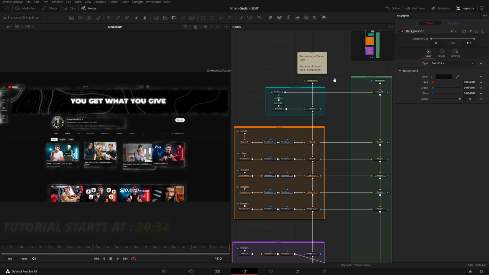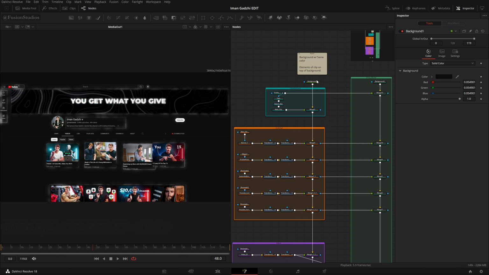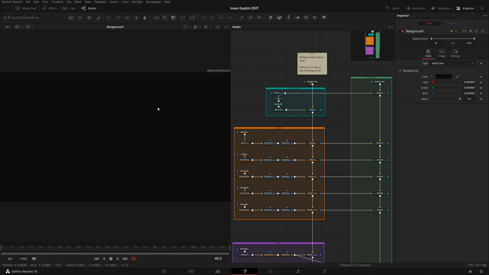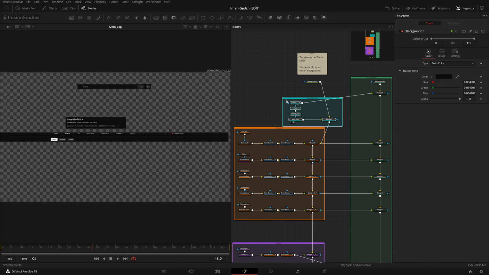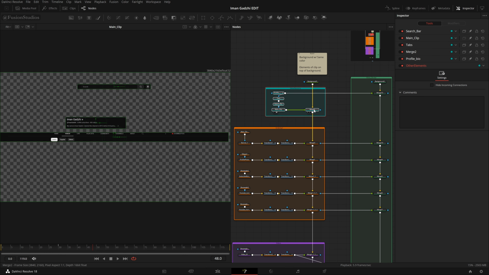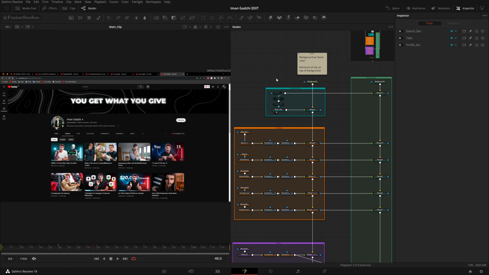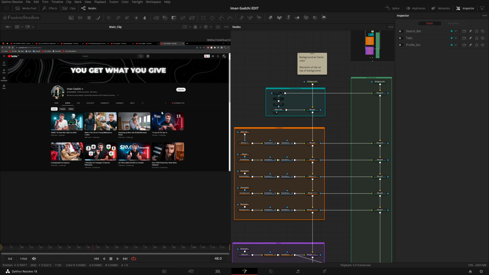And yeah, let's first understand how this works. First of all, we have this background. And why does this background have a color like this? It's really dark. Well, that is because if we come over here onto this main clip, let me just disable it. First, just understand properly. We will be creating each and every step from scratch, but you need to understand this. Once you understand, it will be really easy for you to create not just this, but any sort of clip. You can animate anything, you can add motion to any graphics. You can even create your own. Yeah, who is stopping you?